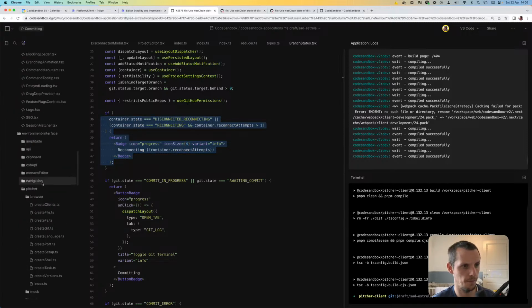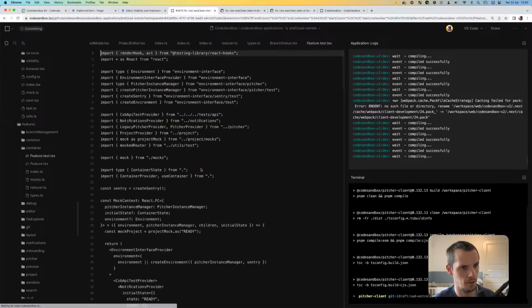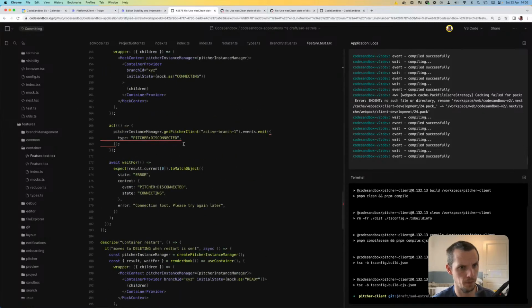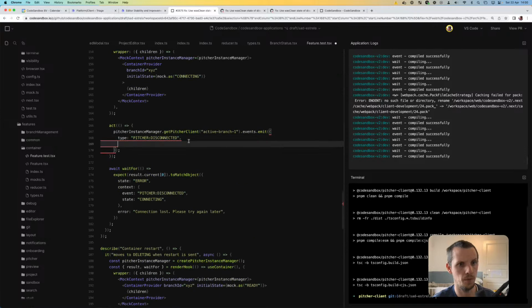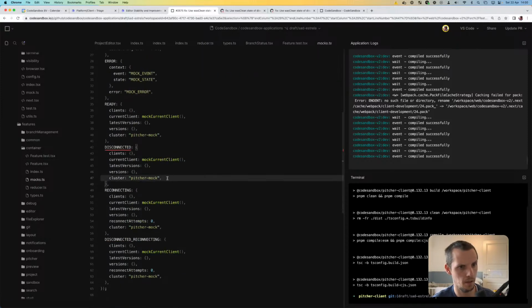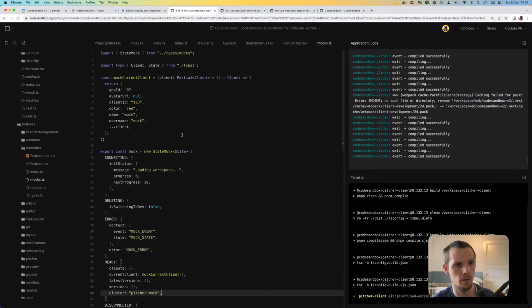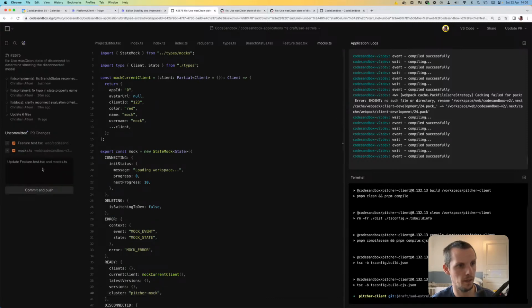Now let's go and fix the container feature test. What's wrong? Yeah, this should be wasClean false, whatever. Mocks wasClean. Cool, we'll just add that.